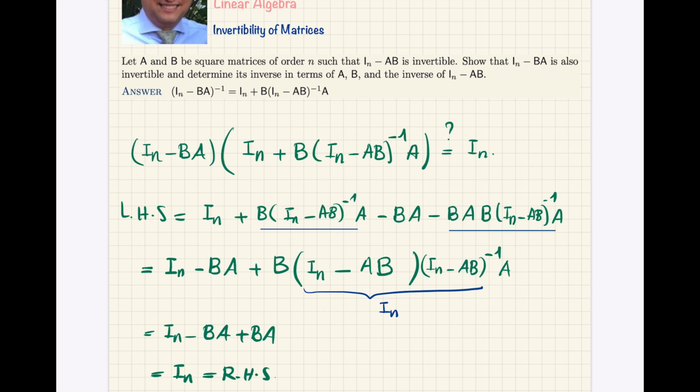Okay, as I told you, the goal of the problem was not to do this. Whenever the inverse of a matrix is proposed in the problem itself, it shouldn't be that hard to confirm that the proposed inverse is actually the correct one. And of course, if you find the inverse, it means that you have already shown that this matrix is invertible in the first place.